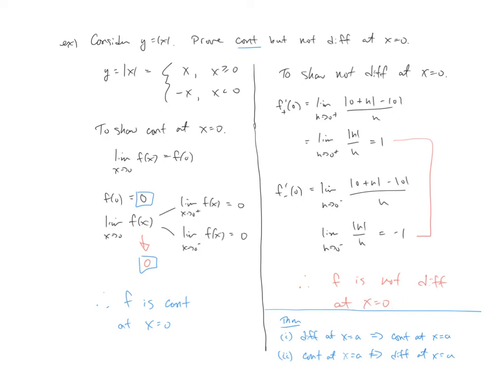Now, before I end this video real quick, I do want to mention in your text on page 110, they've got some really good pictures of what are called corners, cusps, vertical tangent lines, and then a couple of kind of interesting ones on the bottom, one just being a discontinuity, and then one they actually call a wild oscillation. But on page 110, the cusp, the corner, and the vertical tangent line are pictures that I really want you guys to take a few minutes and review before jumping into the homework.